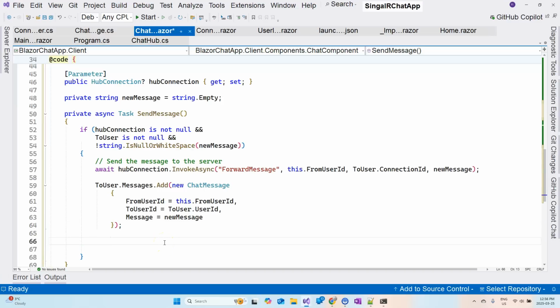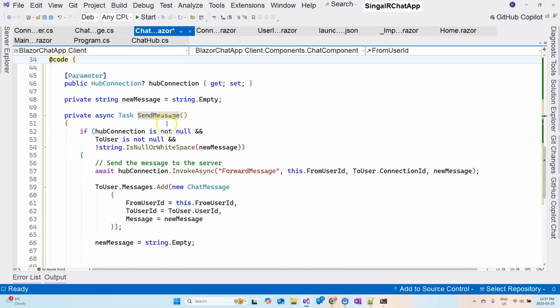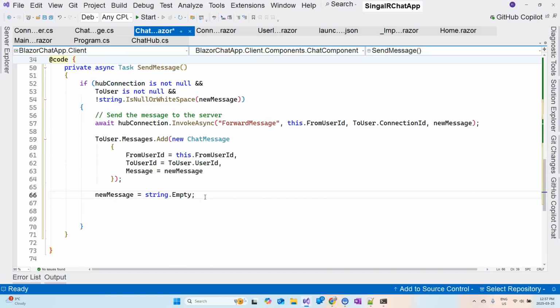Now we need to clear something up, because we already sent a message to the server. So we're going to say NewMessage equals string.Empty, which will make the input box empty. And because this is an event, an event will trigger a refresh of the markup.